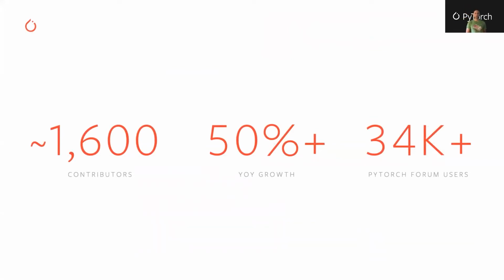When you look at the project itself, we're at roughly 1,600 contributors, and that is a growth year over year of over 50%. And if you look at the PyTorch forum, where most of our issues and discussions happen, kind of like the Stack Overflow of PyTorch, we have over 34,000 active users on the platform discussing and helping each other out. It's really amazing.